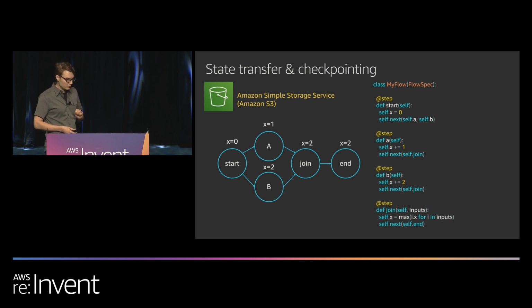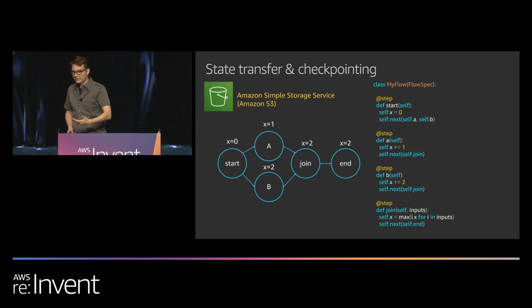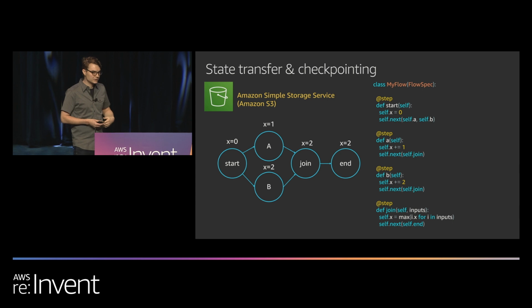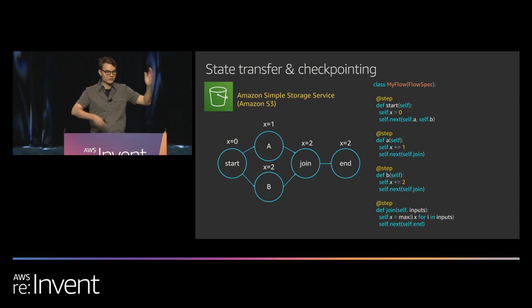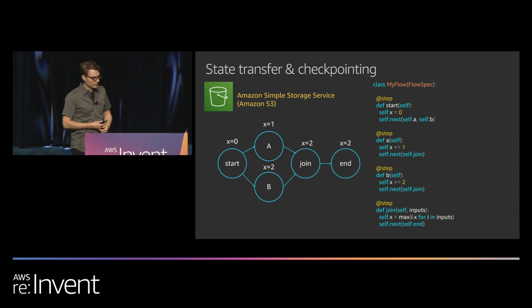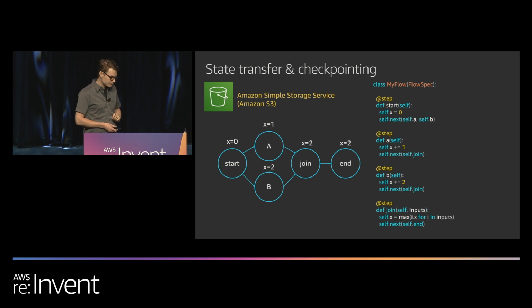But the next big benefit is that, due to the fact that we are persisting the full state, every step boundary becomes a checkpoint. Which means that, let's say your join step fails, and then you go and fix your join step. Since we have persisted the full state of A and B, we can just resume from the join step, and we don't have to execute the whole thing from the beginning. And you can imagine that if your start step loads data from your Spark cluster and it takes 40 minutes, it's actually pretty convenient that you don't have to execute the workflow from the beginning every time. So the checkpointing is really a nice feature.